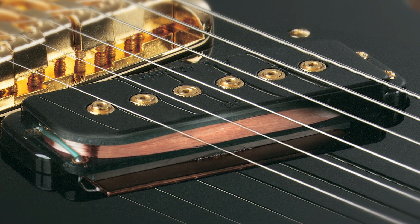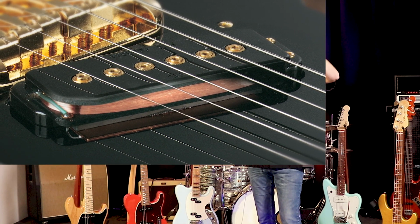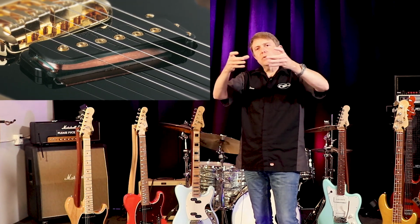Okay, we've flown in a picture of the cross-section of the ASAT Special pickup, so you can see how it's constructed. You can see the coil of wire, and at the top you can see the pole pieces with their little Allen hex screw adjustments on them. But beneath the bobbin of the coil, there's a keeper plate, and then there's this large bar magnet.